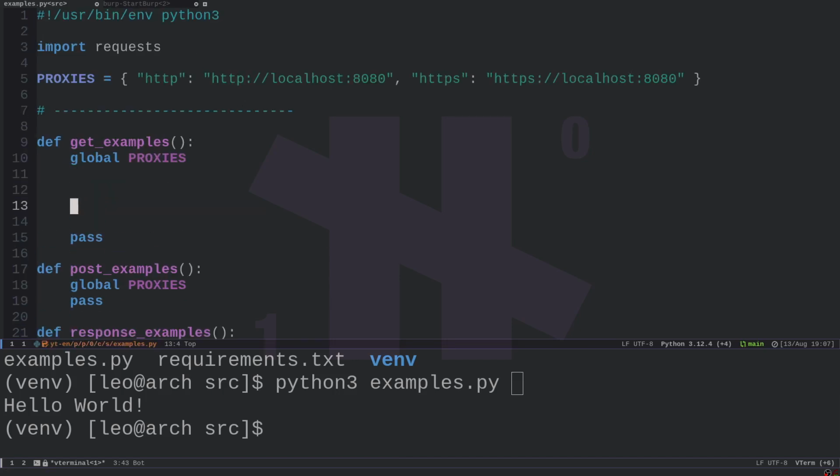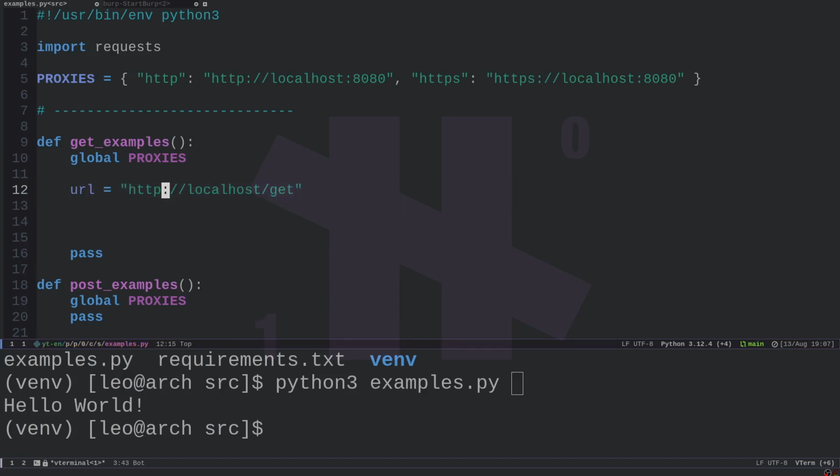How do we use it? To perform a simple GET, consider a given URL, for example http://localhost/get. This is a valid URL. Here we have the protocol, we have the domain, which is localhost, and then we have the resource path, which is /get. Then we do requests.get.